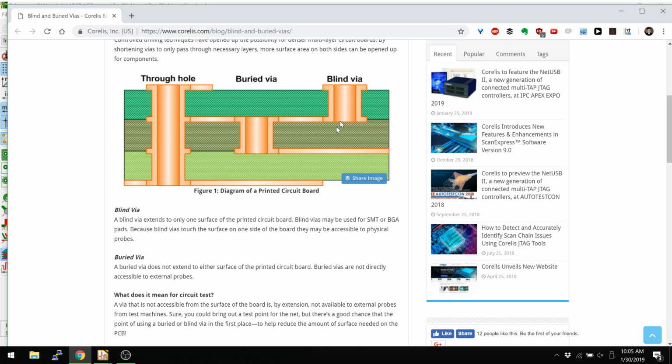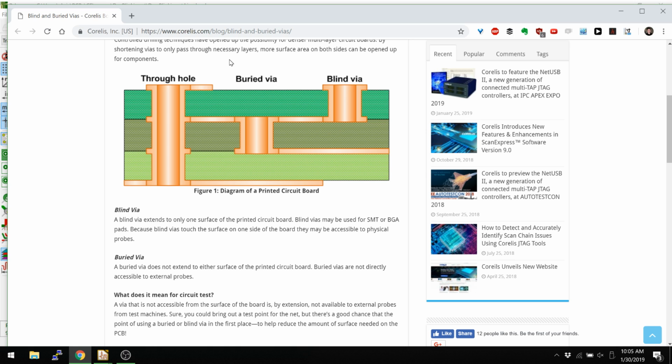These are advanced topics because most of the time you're just going to be using a through-hole via like you show here, right? The drill comes down, goes all the way through the board, and as they plate the process, they plate the entire thing. A buried via and a blind via are more complicated because you need to drill during different parts of the board making process, and then you have to plate that at a different process as well. And what ultimately ends up happening is this can be a much more expensive processing method, right? So you're moving quickly out of the low-cost manufacturing, and you need to start doing higher-cost manufacturing.